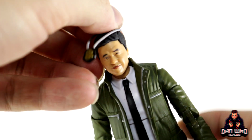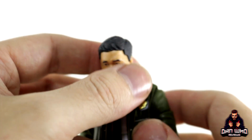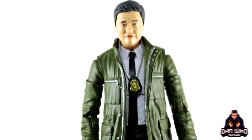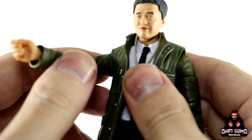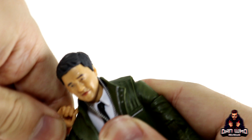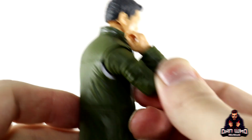Maybe Hellfire Hank wants to join the force. But let me put that back on. There we go. Again, these suited bodies definitely need an update. He has got pinless arms though, because these are new arms to go along with the jacket. So the arms will go out to 90 and we've got a decent double joint on there. And again, pinless double jointed elbows.